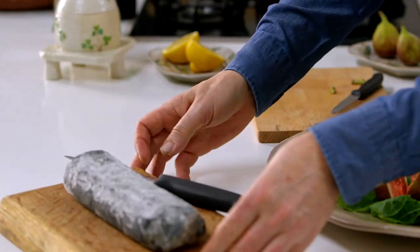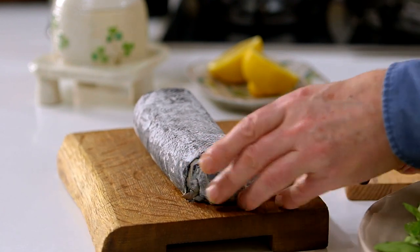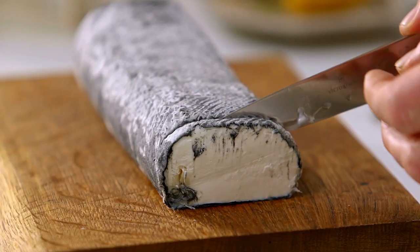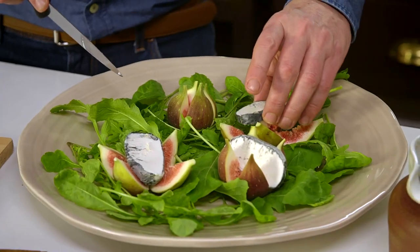Now the goat's cheese. The goat's cheese is quite rich, so don't give too much. Just a sort of a thinnish slice. I dip my knife in water, which is a bit chef-y - you don't have to do that, but it just gets a smoother finish. I always use the lovely ash end of the log, because that's just completely delicious. Then just pop a slice in the middle of each fig flower. The colour of the ash and the beautiful shade of white of the cheese - I just think it's brilliant. And brilliantly easy. And brilliantly quick.